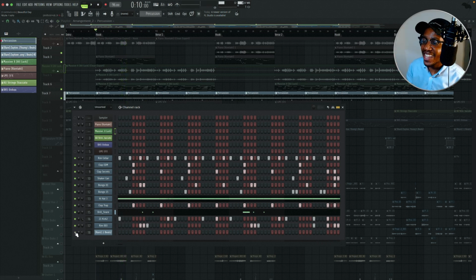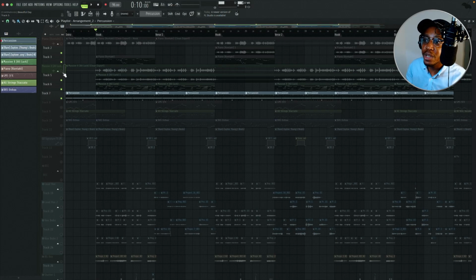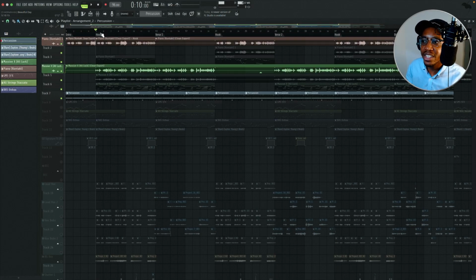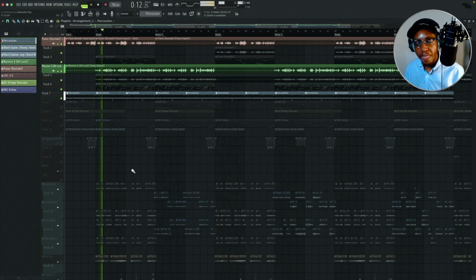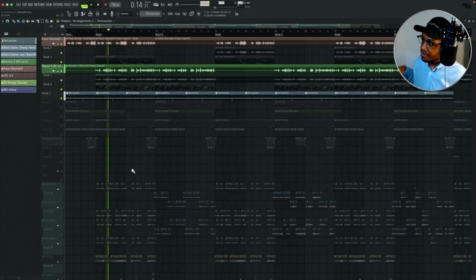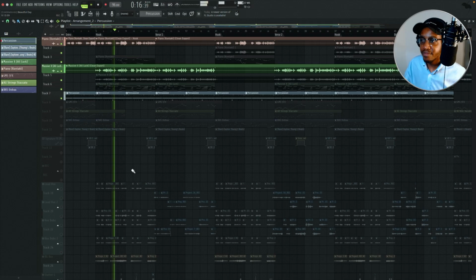And then of course we added the crash. So that's the percussion there. With that, we can hear everything now, and listen to how it sounds. Wait, we need to unmute the other stuff. Yeah, you should be able to get the gist now.